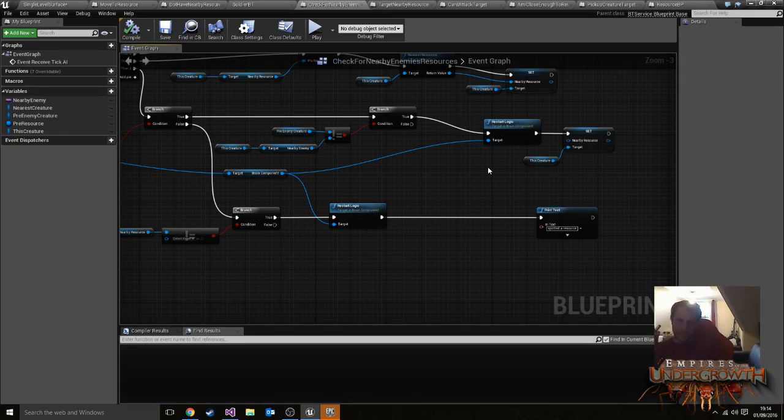So every half a second or so, it's doing a quick scan to see if it can see any enemies or resources.